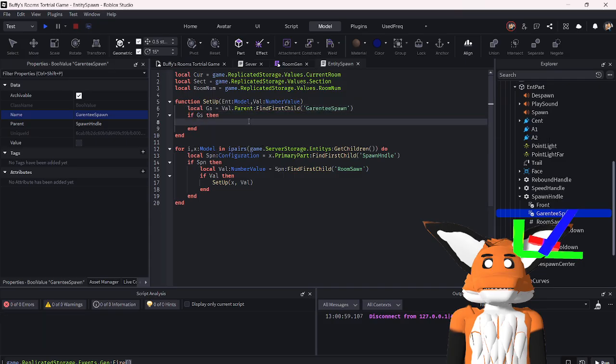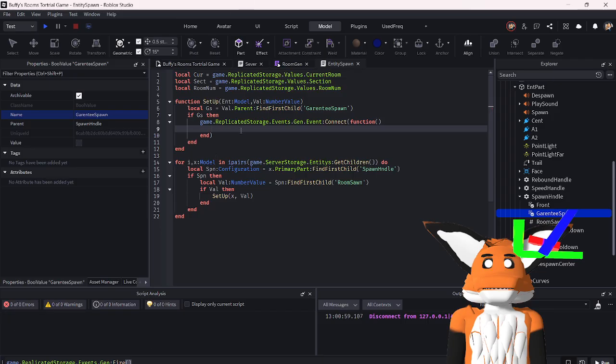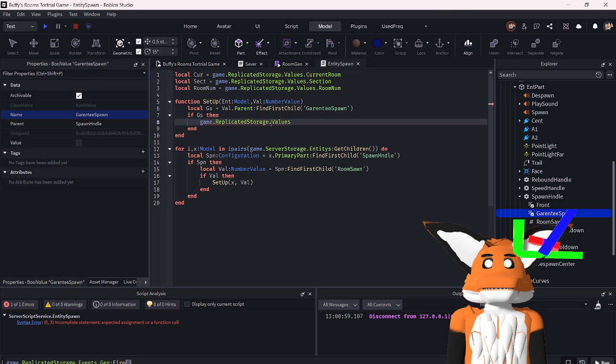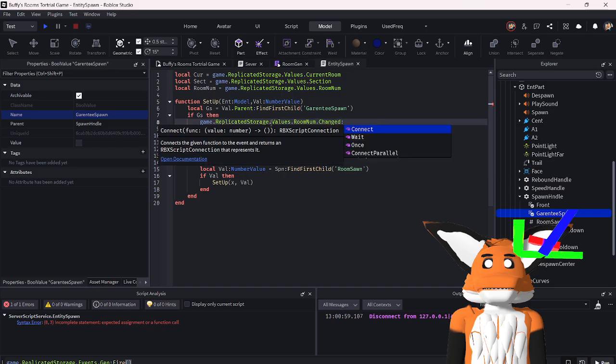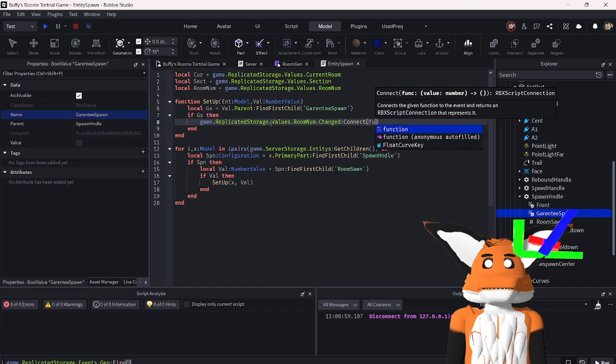Local. If GS, then game dot replicated storage of values dot room no dot value dot changed, and then connect function.